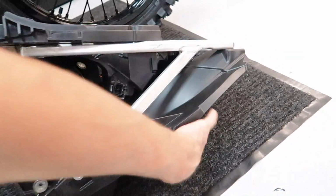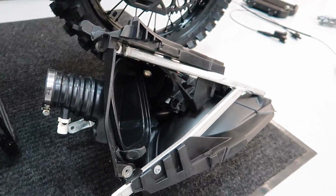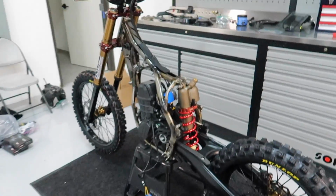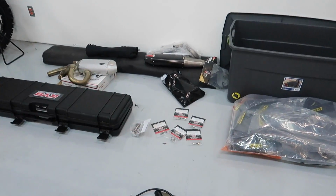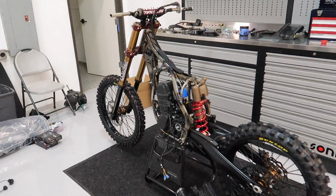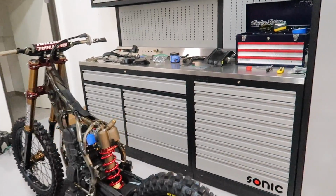I might throw a little bit of clear tape on the back just for roost protection so it doesn't chip itself up. But I got that all back together, and the reason I did that is because the battery sits in there as well as a lot of the wiring. So I got that all squared away, ready to mount up tomorrow and run the wiring. As you can see, that cluster over there is the whole wiring setup. Got a little bit more Ti for the bike over there, plastics, pipe, and by the end of tomorrow, I should pretty much be ready for the home stretch and just buttoning everything up.